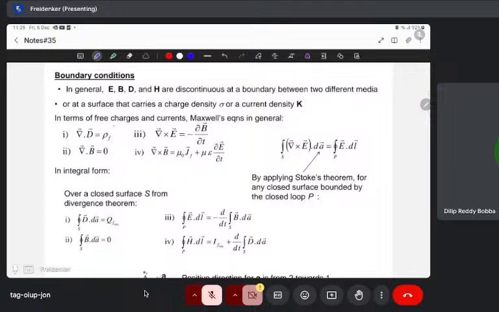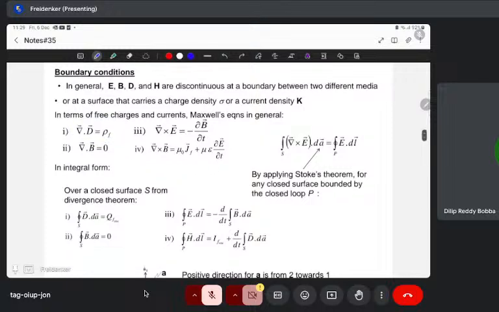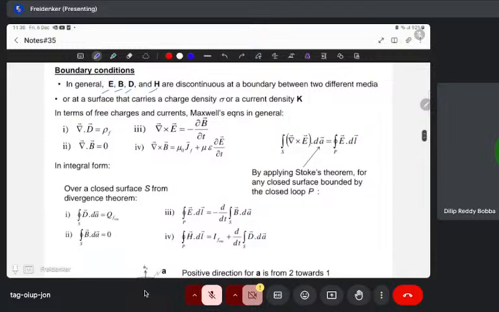This one appears in minor two portion. So if you remember, you can see the video is there on that. So you can see still there electrostatics. Anyways, electric field, magnetic flux density, electric displacement, magnetic field intensity are discontinuous. Okay, fine. We looked at the discontinuities of E and D in minor 2.